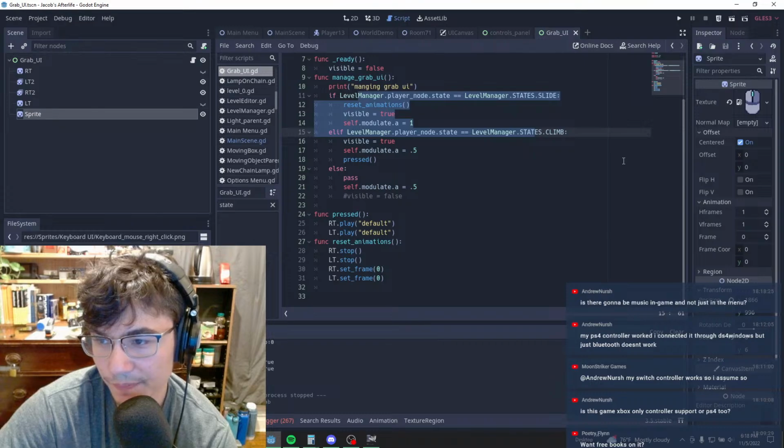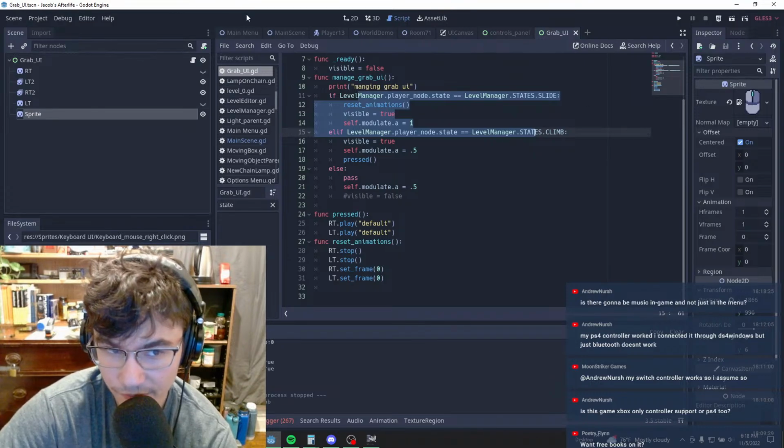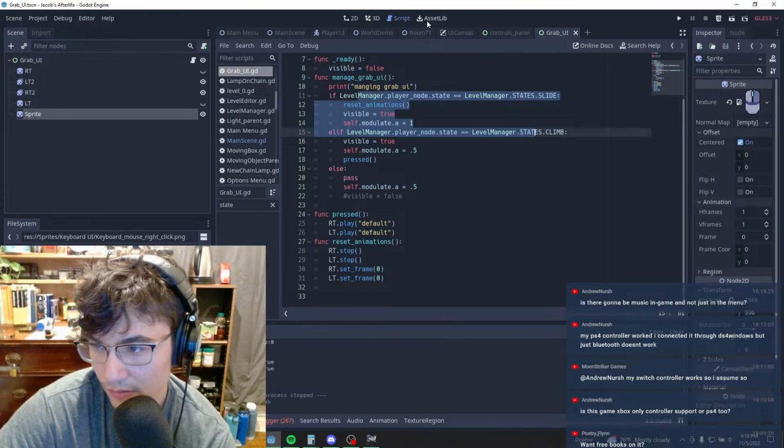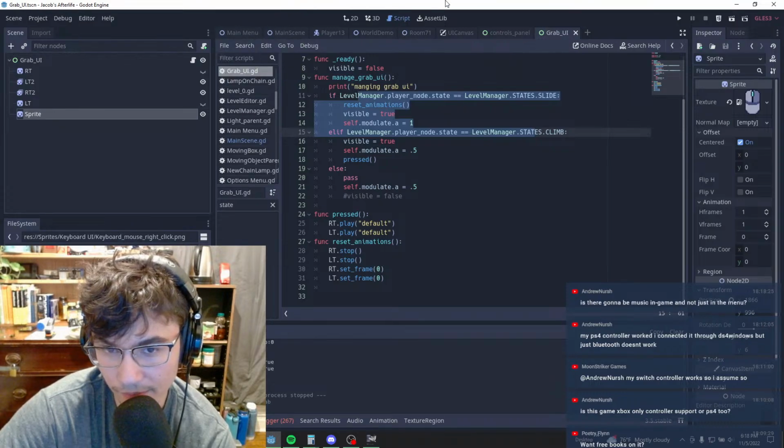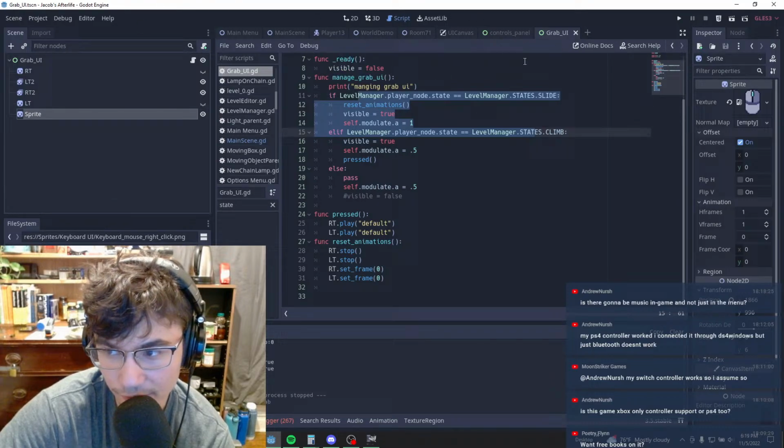Yeah, there's music in the game. The way it works right now, when you start the game from your computer, it starts with the menu, and then the music from the menu stays in the game. That's why you never hear music in my version of the game, because I'm always starting it from the scene itself rather than the main menu.